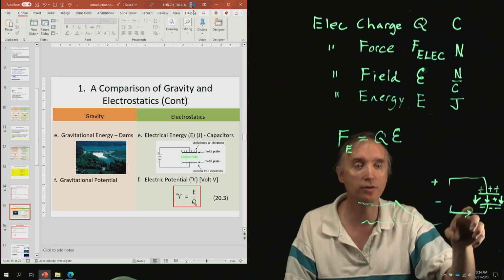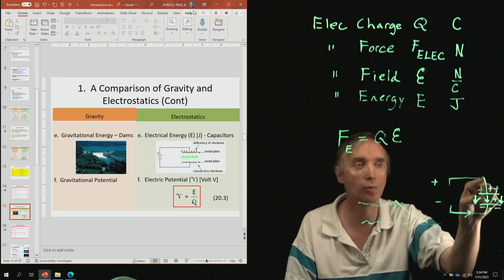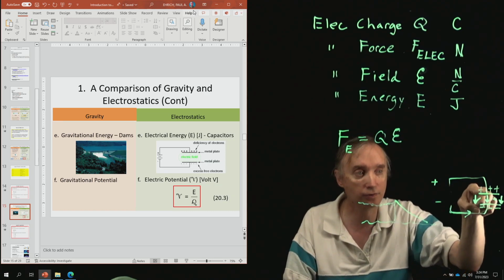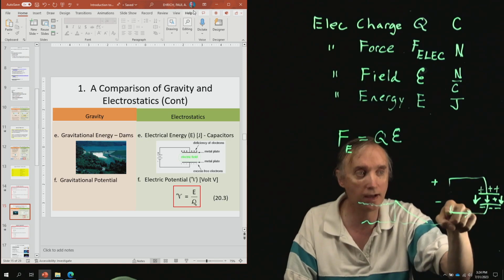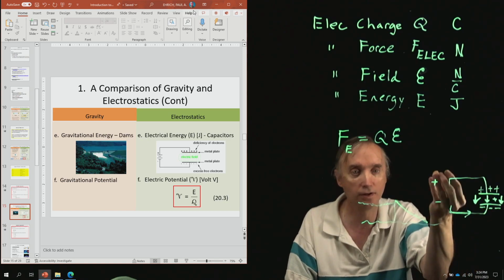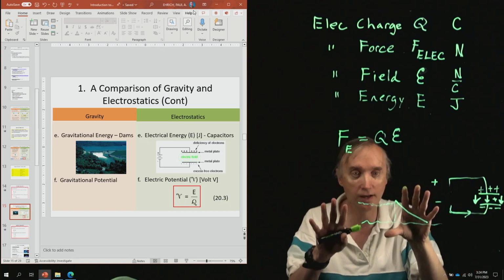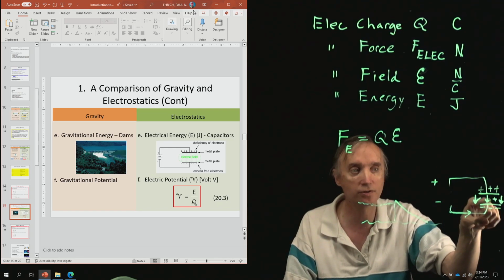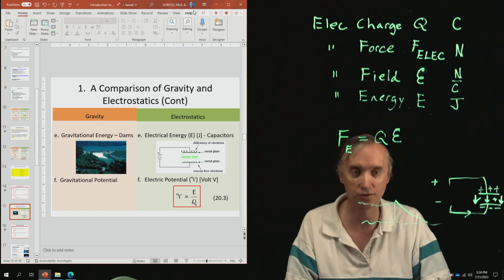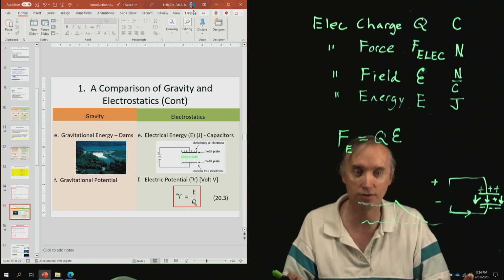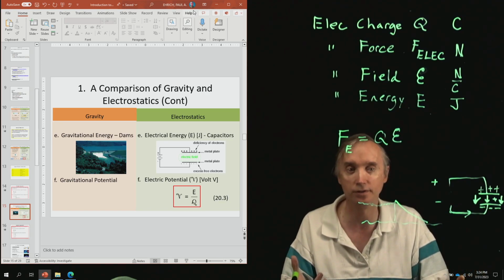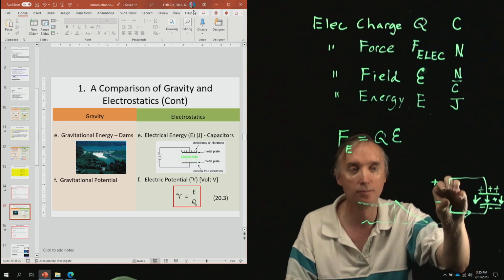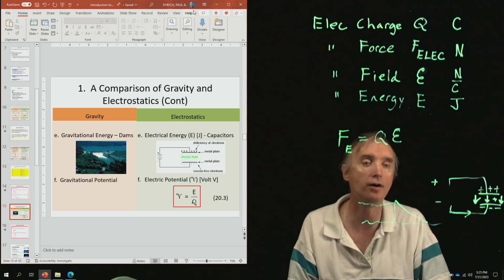So then all you got to do is connect these wires to the flash bulb, and the electrical charge is going to drain out of the capacitor. It's going to go to the flash, it's going to make it flash, and so the energy that used to be in here is going to be turned into light energy. Conservation of energy. You can't create or destroy energy. So the energy that came out of the capacitor could go into making the flash bulb go off.